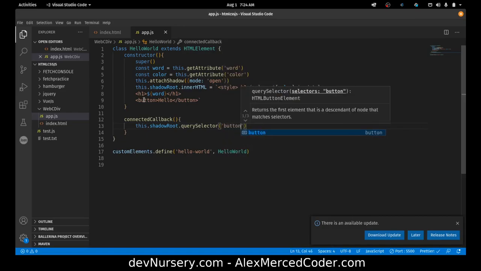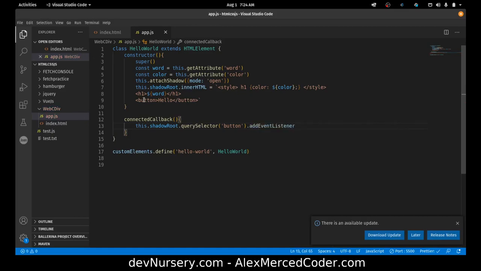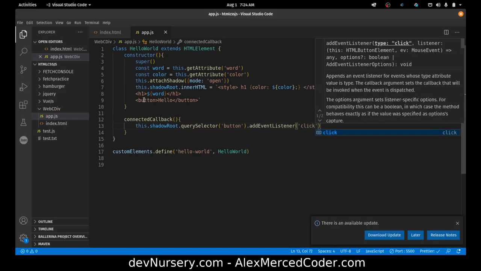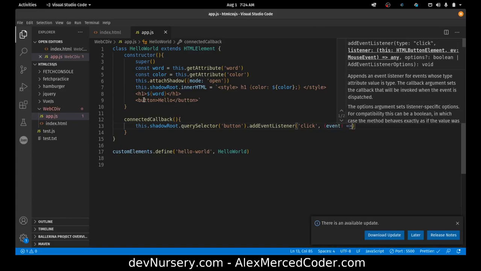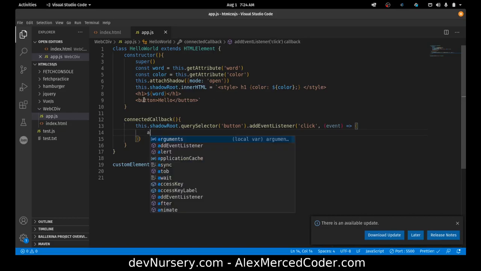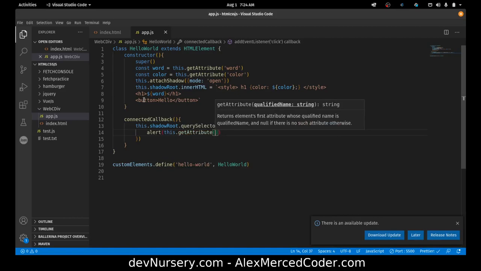So I'll select this individual button in this individual instance, and then I can say dot add event listener, click, and then say something like event, alert, and the alert will be this dot get attribute, and then we'll say alert.